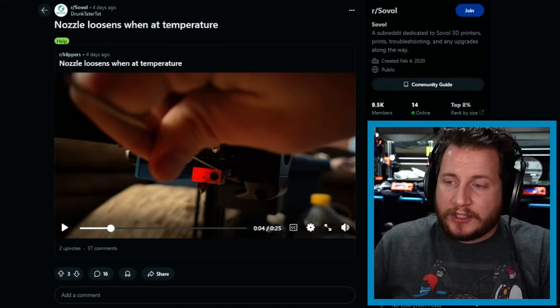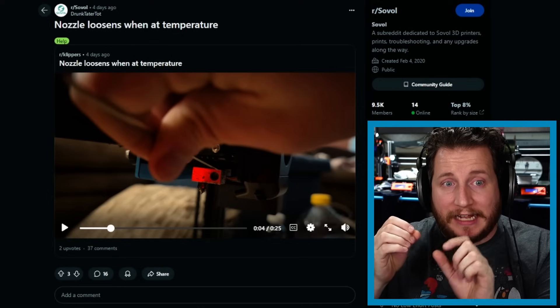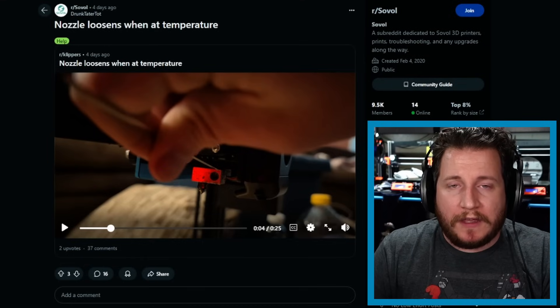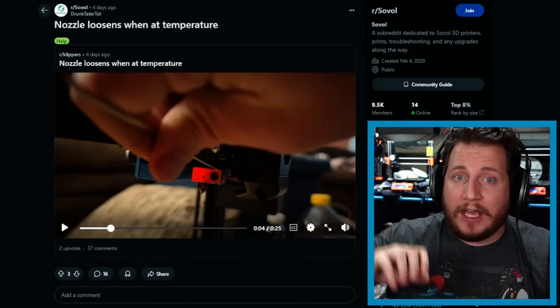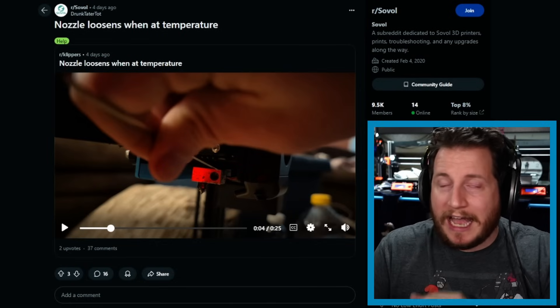So how exactly do you solve this? Pretty simple. First, make sure that heat block is clocked correctly, then get that nozzle tight against the heat block, remove it about a turn or two, and tighten the entire heat block onto the heat break. If you can tighten the heat break on its own, do that. Sometimes you can't remove heat breaks from these machines, so it's easier to deal with when out. You can remove the thermistor and heater and use a blowtorch to get it warm — just not until it's glowing red. When you assemble it, make sure everything is tight so the heater and thermistor aren't wiggling.